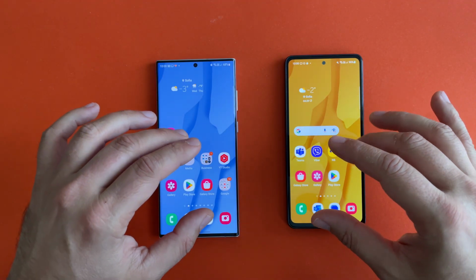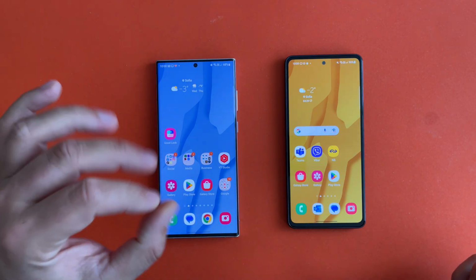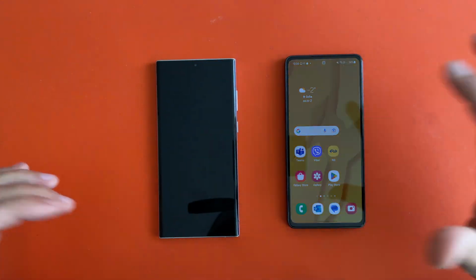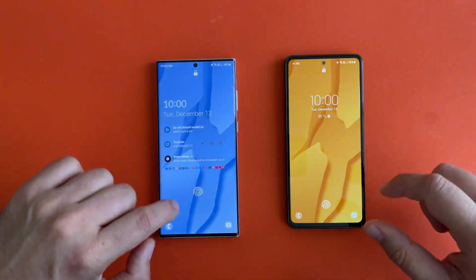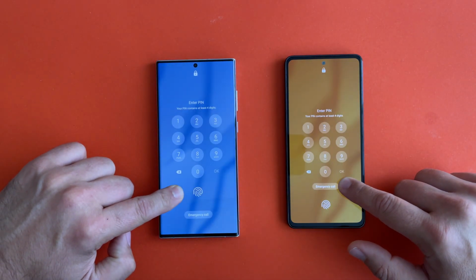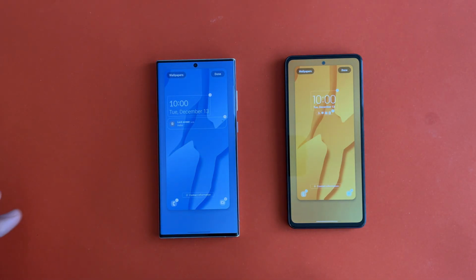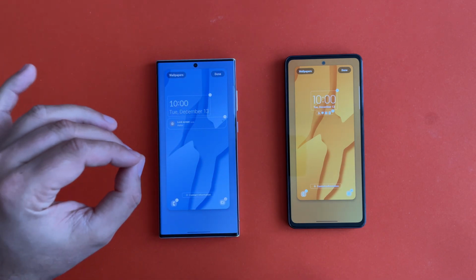While I'm on my home screen, guys, I believe it's time to start checking if I have all the One UI 5 features from my S22 Ultra accessible on the A53. And the first thing that we're going to start, of course, is the adjustable lock screen. So once you're somewhere on your lock screen, hold your finger like this and then enter your phone. And if everything works correctly, guys, yes, it did. We should have access here to this new editable lock screen.